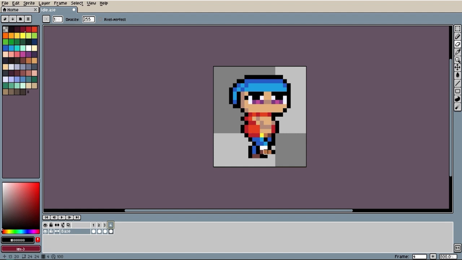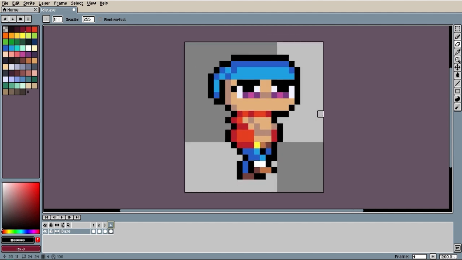Then as far as the legs go, we have the front leg that is actually front and crossed over the entire body, and the back leg is now pushed in behind, and we've shaded all of the color so that we're not seeing any kind of highlights because the leg is completely back and outside of the light source. So that is going to be how we finish off our character's animation.